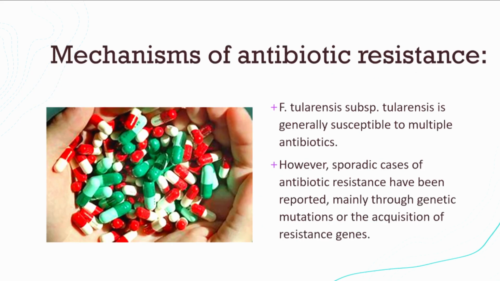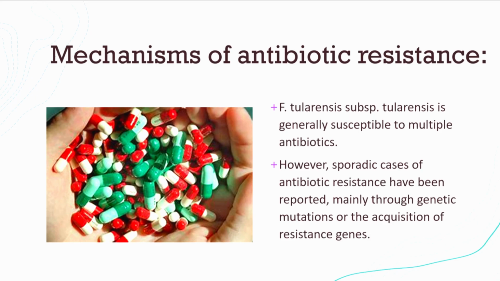Humans can become infected with F. tularensis subsp. Tularensis, a species of bacteria that infects small mammals such as rabbits and rodents, when coming in contact with infected animals or inhaling contaminated aerosol. Additionally, infection can occur through ingestion of contaminated food or water. To reduce the risk of infection, people should be aware of the dangers and take precautionary measures.